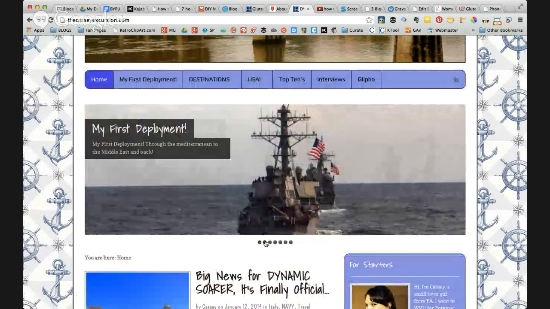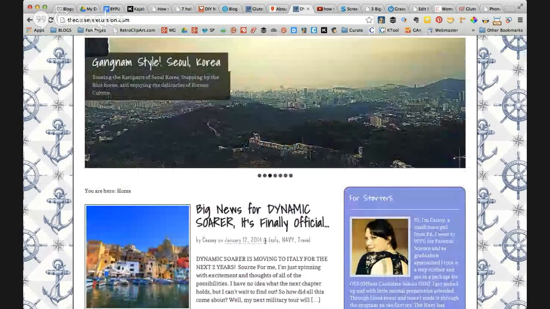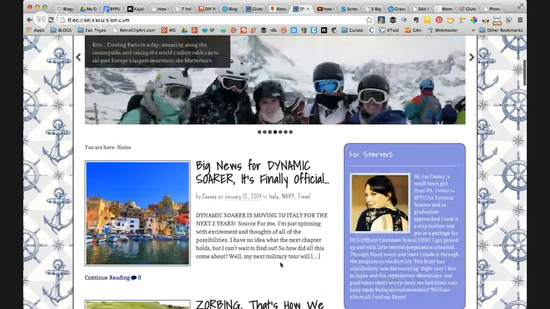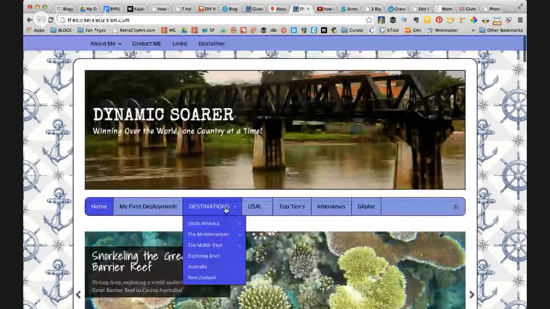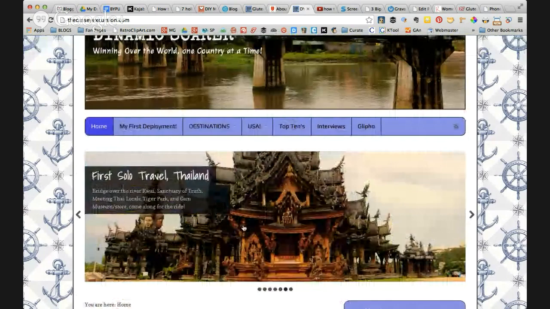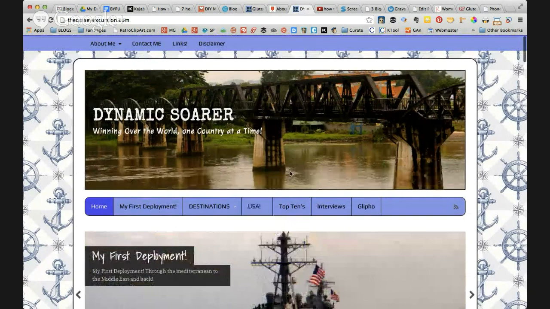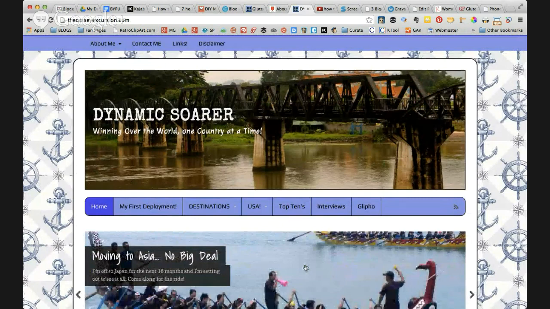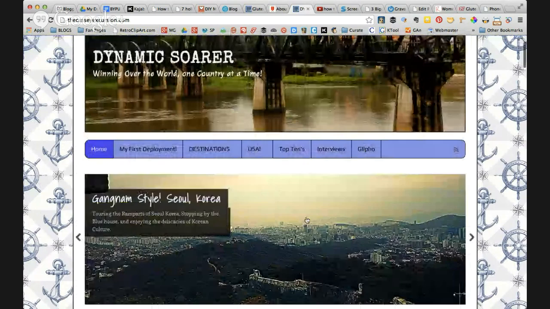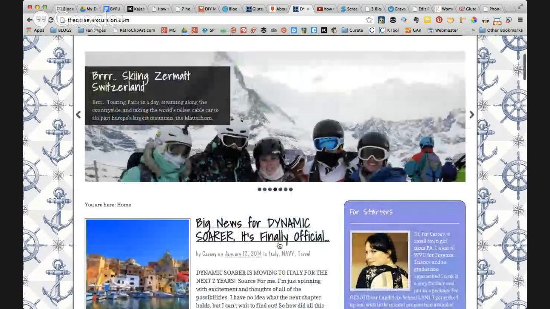All right, looks like you got some pictures going on here. Got a little about you right here. These are some great images. Cassie, what I would do is probably get rid of this, or if there's a way to move this to become your header. Just me personally, because what I'm looking at right here on my screen is the most prime real estate that you have, and you can probably optimize this a little bit better. So I would either move this up here, or you can probably turn this off in your theme. That's what I would do personally.